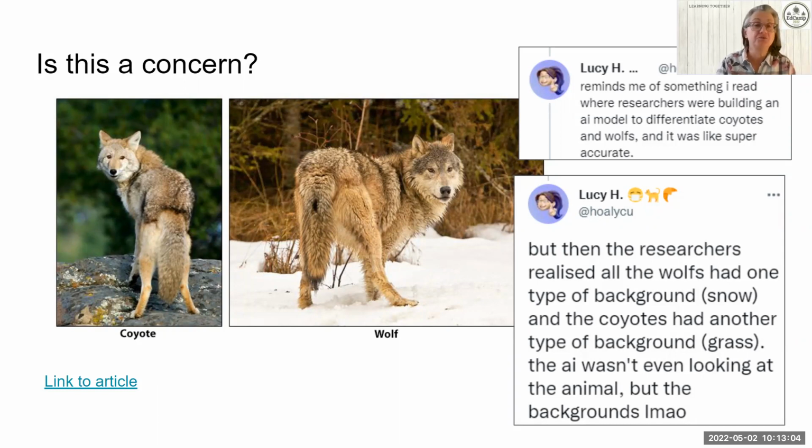And it looked like it was working perfectly, because when they went back and tested on the data that they'd used to train it, it was like, bam, we can tell. Until they started bringing in new images and realized it didn't train on the animals at all. It was training on the background of the animals, whether one was in snow or grass. So that's a big concern with artificial intelligence and how it's training.